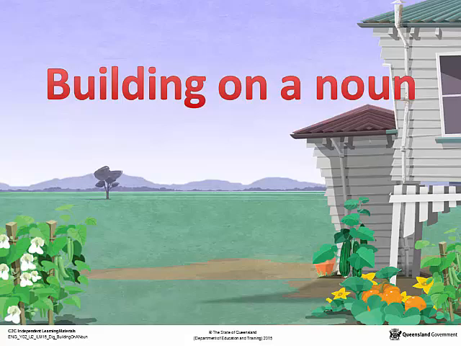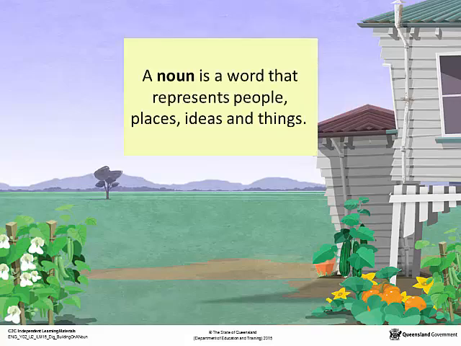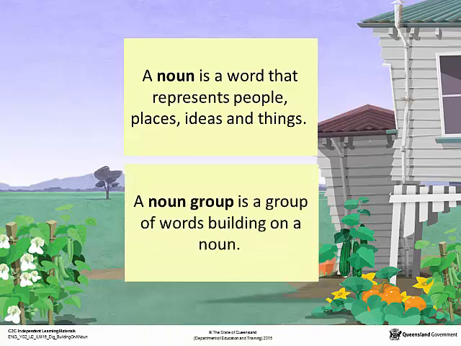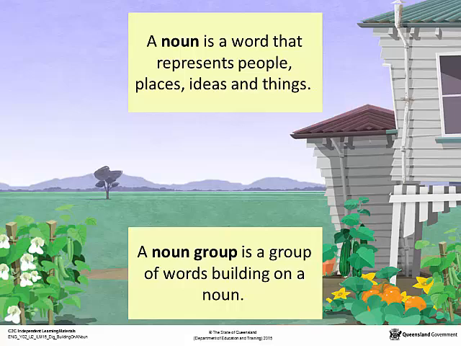Hello! In this video we are going to look at how we can create more detailed descriptions by building on a noun. A noun is a word that represents people, places, ideas, and things. A noun group is a group of words building on a noun. The words we use to describe a noun give us more information about that noun.